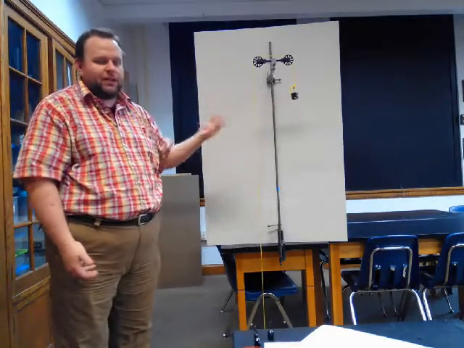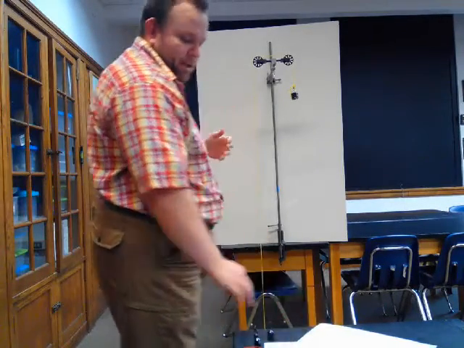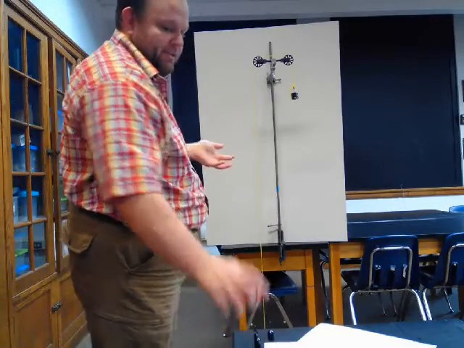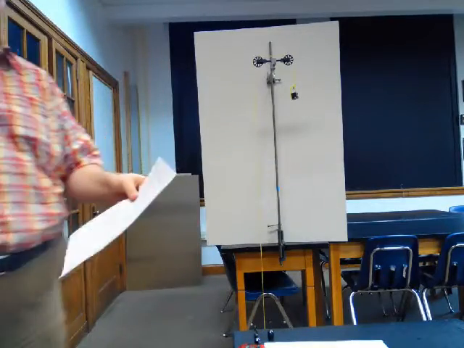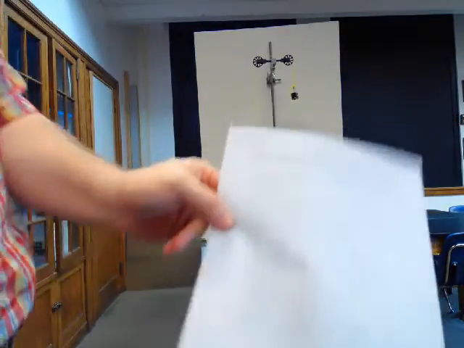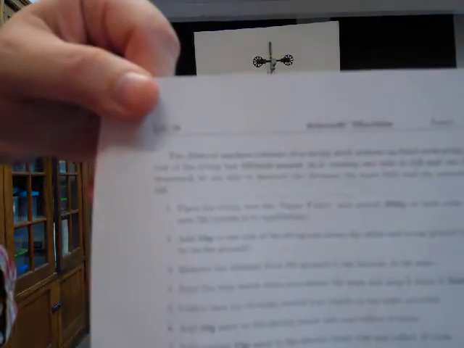I'm going to actually do the lab in front of you, and you're going to take data. And then you're going to do the calculations to understand what's going on. Now, yeah, I'm doing this in one take. There's no trickery. We're going to have a stopwatch and whatever other equipment we need. If we need sensors, we'll have that available. But this is the Atwood's machine lab. We're going to start with that one. Right, so Atwood's machine, and there's stuff to write down.